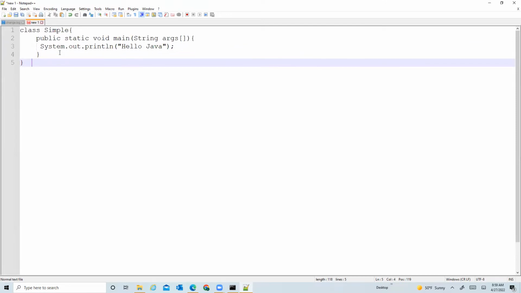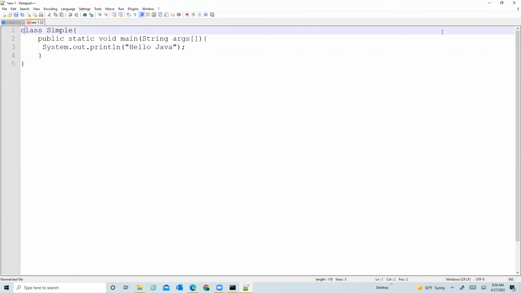Okay. So now, modify the simple to hello world. The line number 1. Yeah, we have class simple, right? Just remove the simple and make it hello world. You are not supposed to give any spaces. We will talk about that, why is that. Okay. So now double click on the hello world, copy that. Control C. Okay. So now let it be there.